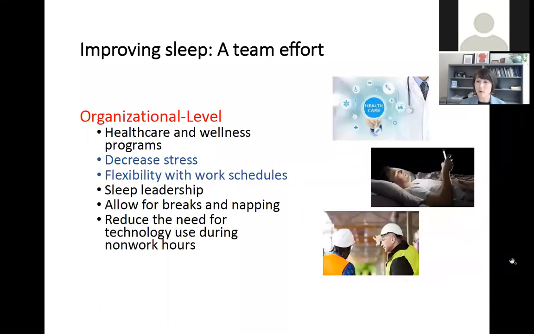Okay, now at the organizational level, I think probably the first and most important thing, again, is healthcare, access to wellness programs. We know that obesity, exercise, nutrition, all these things are associated with sleep. And so we really need good preventative care programs, especially within organizations, that can help employees get more sleep, but also having access to clinical sleep care as well is really important.